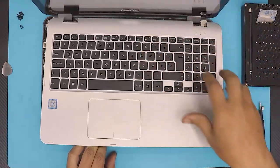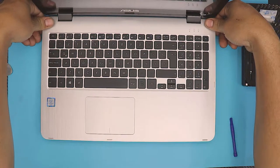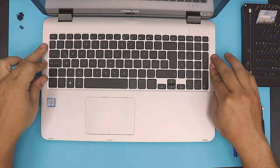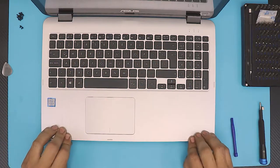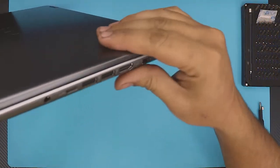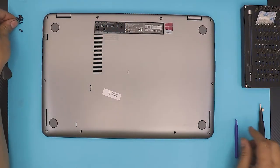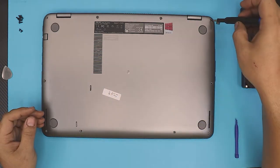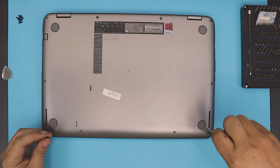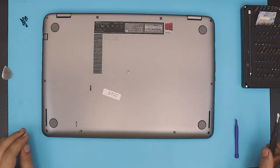Open it back up and align it, then push it down. Grab from the hinge side, push it downward — you're essentially pinching it — and you want to hear those clicks, just on the sides. You don't need to press in the middle. Flip it over, make sure there's no opening, and if there is just pinch it and it will go in place. Put the longest screws everywhere first, then put the two short ones in the front corners.